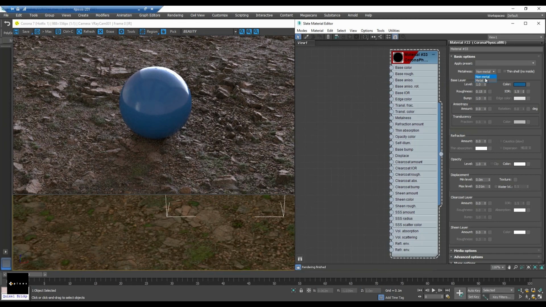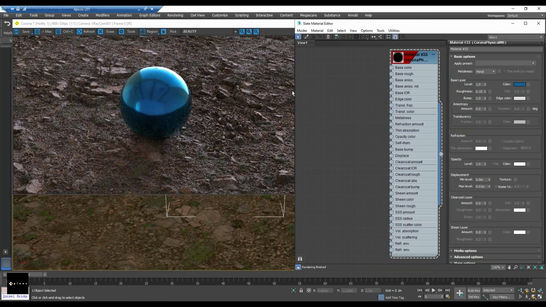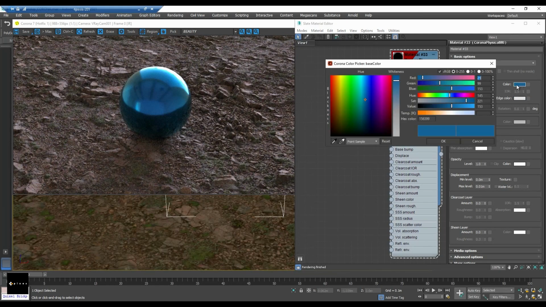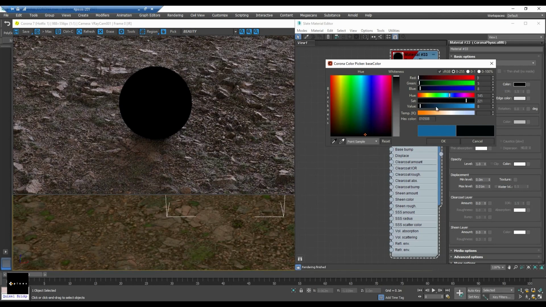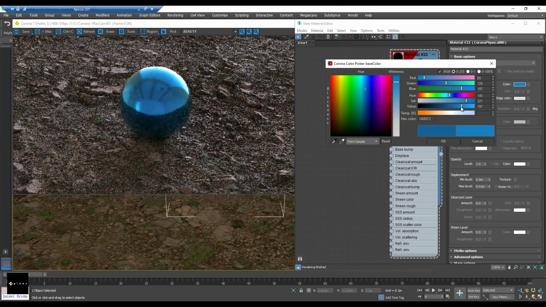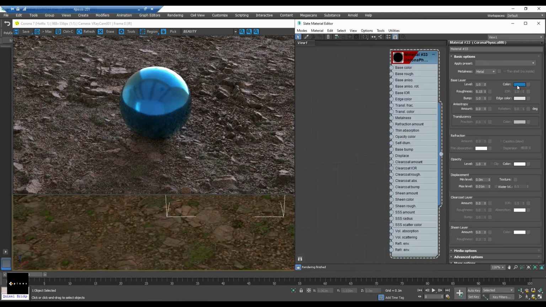And if I change the metalness tab back to metal, then the color right there does not control the diffuse color anymore. Now it controls the amount of reflection. That means if I change the color to black, then it also turns off the reflection of the object. And when I raise this value, I get the reflection back.